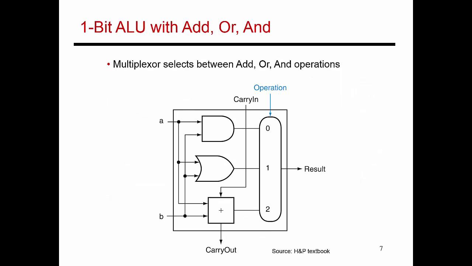Let's first design a basic one-bit ALU. This basic ALU is going to receive two inputs, A and B — the two numbers that I may potentially want to add up — as one-bit inputs. These two inputs are fed to a block which is capable of producing a sum and a carry-out. This is exactly the same logic block from the previous slides. In addition, I've introduced an AND gate and an OR gate inside this block, and the value of A is being broadcast to all of these units.